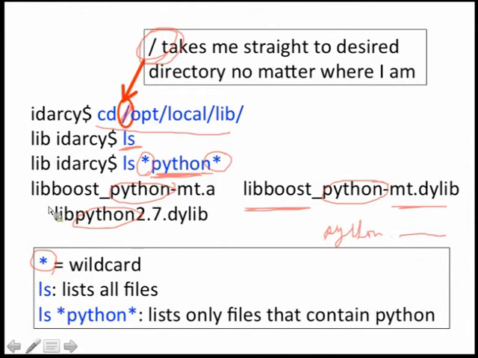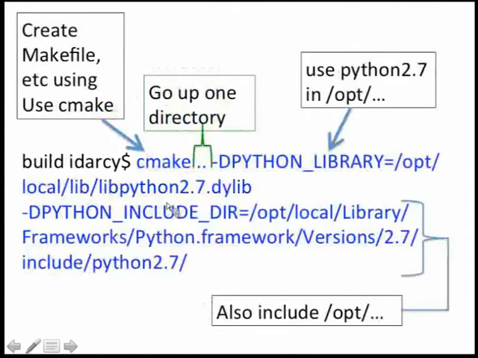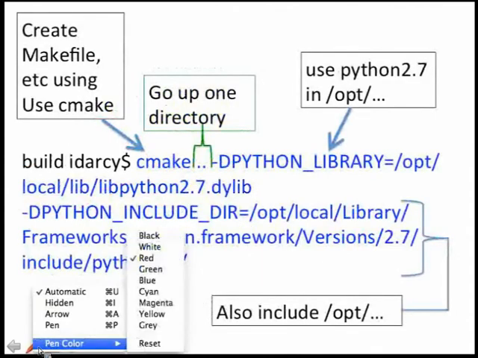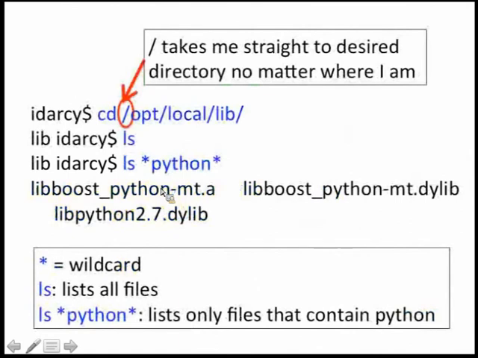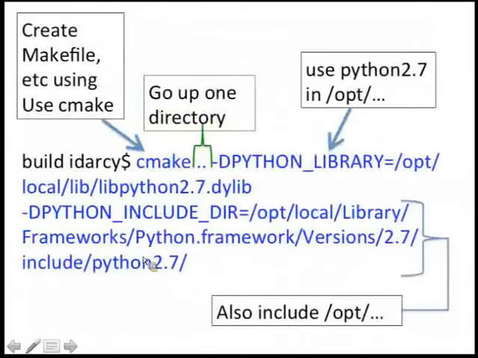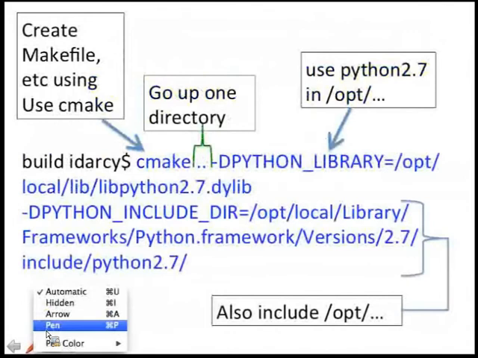But now I notice that this is what I needed, this one right here. And so I went ahead and did this thing right here. I didn't want to just use Python. I want to use Python 2.7 until I did this command right here. I didn't know I wanted Python 2.7, but that's what I had, and so now I know I need Python 2.7. So that gave me this right here.